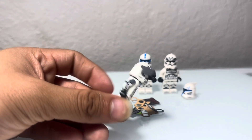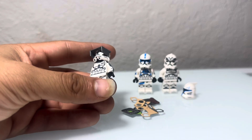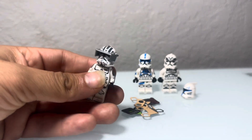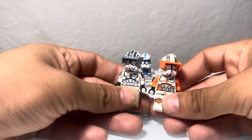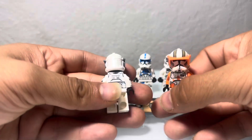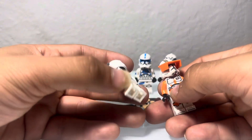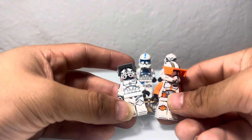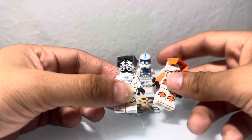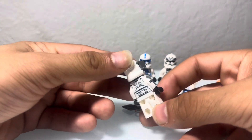Here is Commander Cody — well, Imperial Commander Cody, since he was working with the Empire at the time. He has about the same uniform and armor, except it's gray. This is the official Commander Cody from the AT-RT set. About the same, except you can see some changes with the helmet, and he doesn't have his jet pack — which I don't think he really used except in the 2003 one. You can get it separately from Colonial Customs if they still have it. He does have arm printing, which I really wish the official LEGO Cody had, even though he came in a $120 LEGO set. But yeah, it's still great to have him.